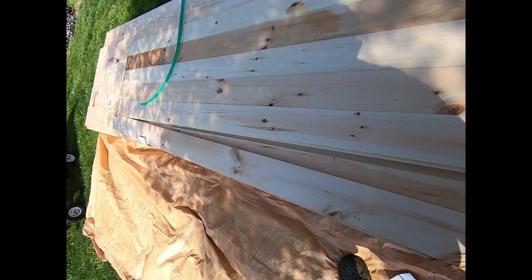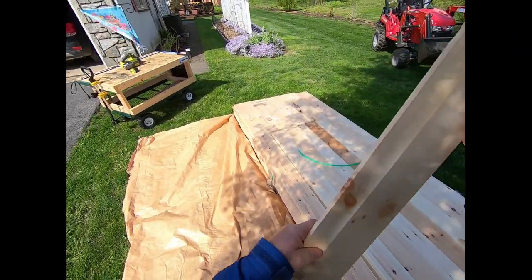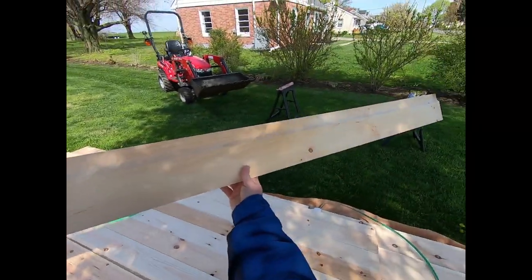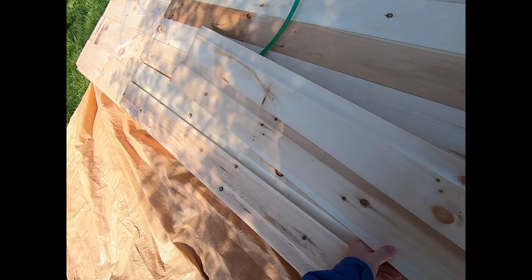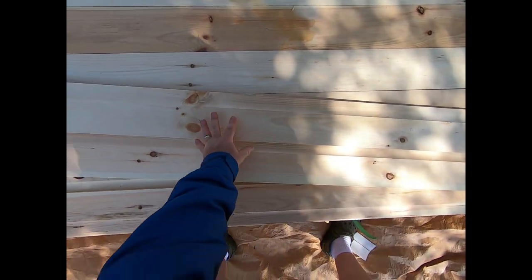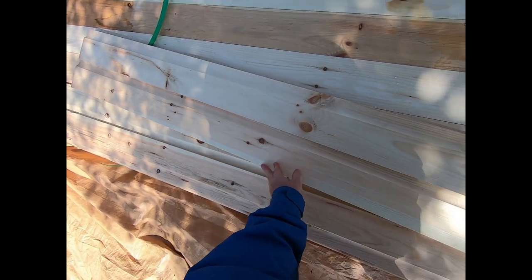What I have here, for the front of the barn, we have this nice German siding, and it goes together like this. Gives you that nice shadow, that nice curve here.